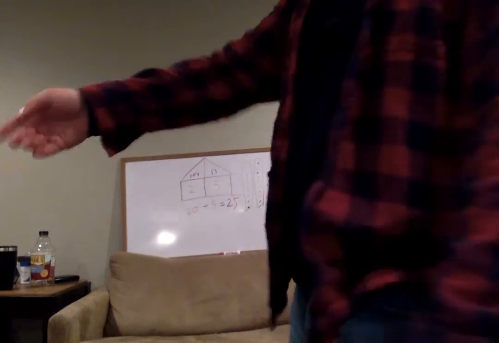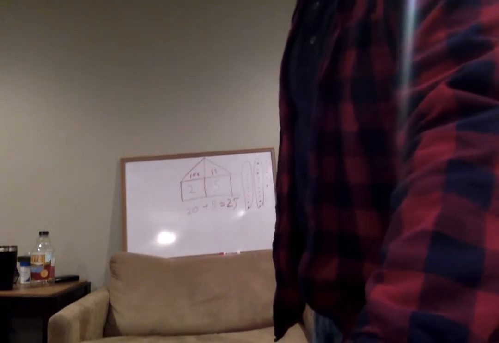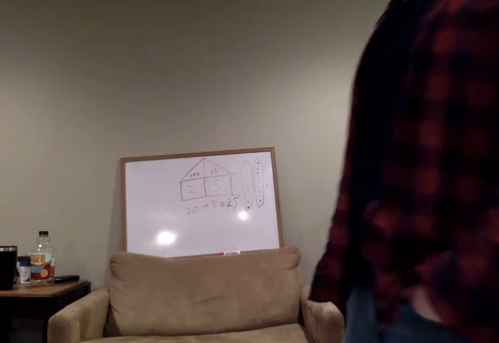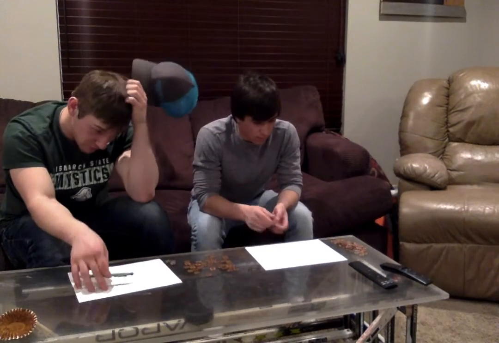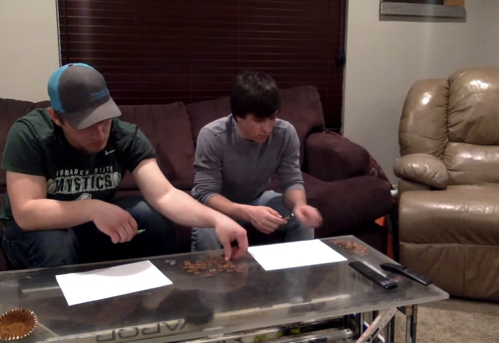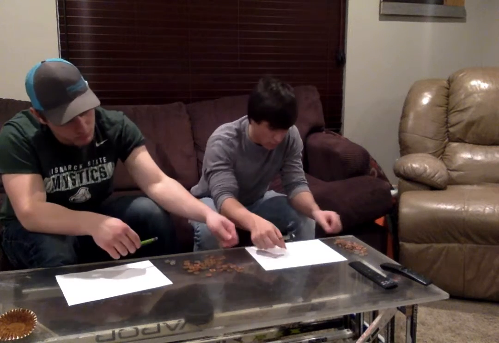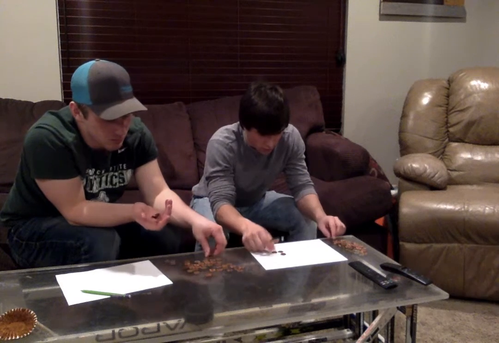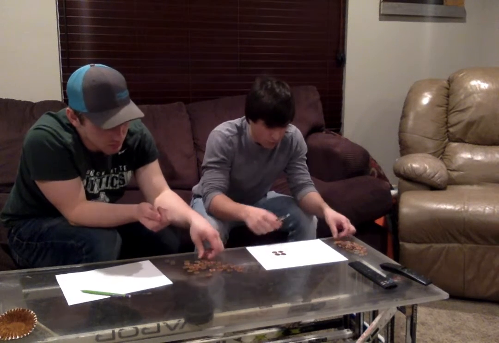Okay, so we're gonna transition here. I have the coins on your desk. Now, you have sheets on your paper that have equal signs on them, right? Let's turn the camera so I can see you guys. They have equal signs, right? Okay, now, I want you to look at your sheet, and put down 9 pennies on one side of your equal sign. Doesn't matter which side, just one side. You can count them out loud or in your head. It's up to you.